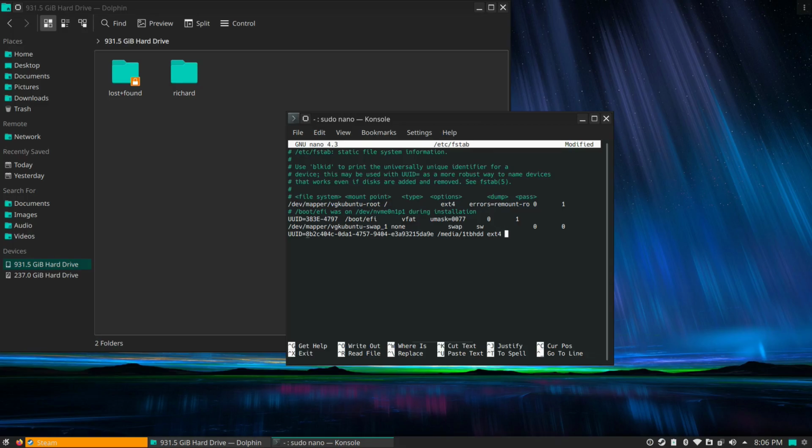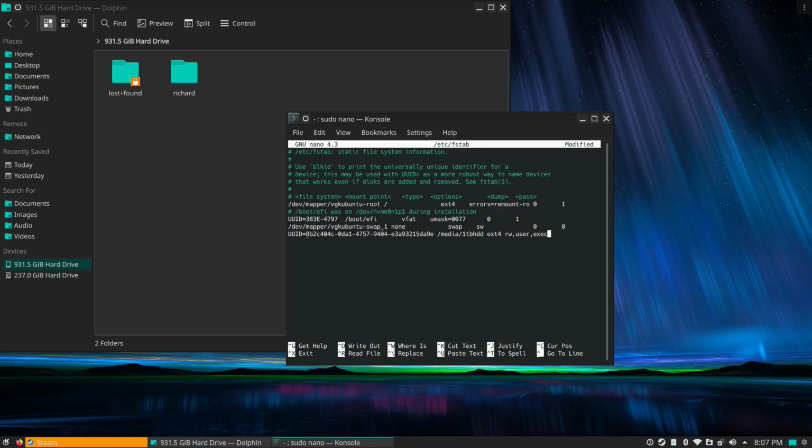And then I don't want to just take defaults. I actually want to be able to own it and give myself permissions to the drive that's different than what root would get if I just use defaults. So I'm going to do rw, user, and then exec. That should be enough for me to mount that hard drive into that directory.